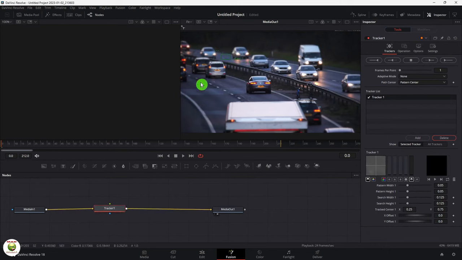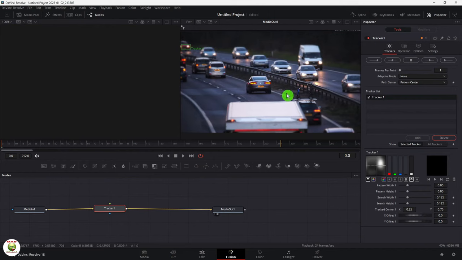Once I have that tracker, click on it till it turns red. I like to use my arrow keys on my keyboard to use this. You can do whatever you want to do. And place it right over the car. We can change a lot of things here: the width, the height, so you can play with these settings. I just want to show you how to do this basically. As you can see, I'm in the headlight of the car, and that's what I'm tracking.